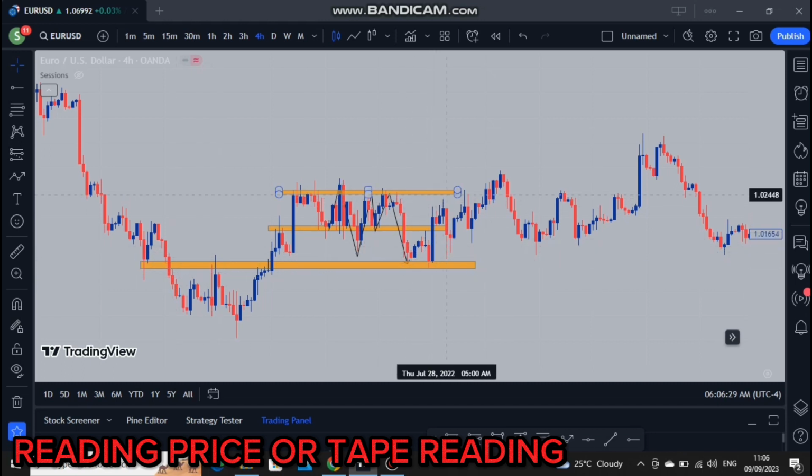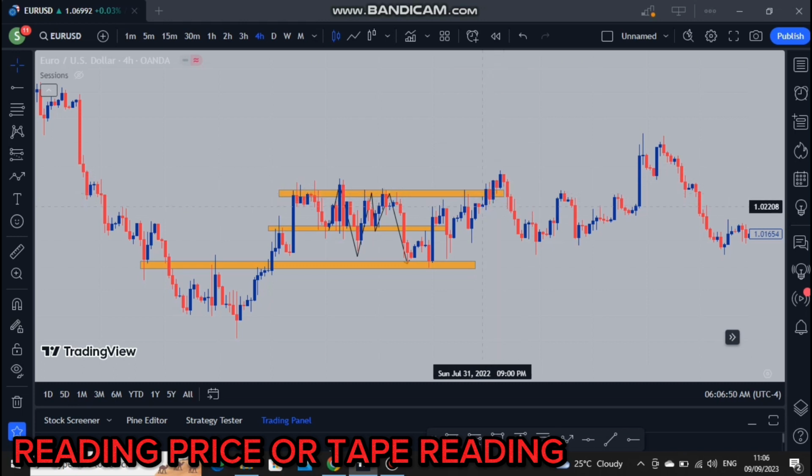Did it break this high? No. And take a look at this. It still continued the same thing it was doing before. You see what happened? Look at the way the market breaks above this support. Was it a nice break of support? No. Sorry, a nice break of resistance? No, it wasn't. It was not.